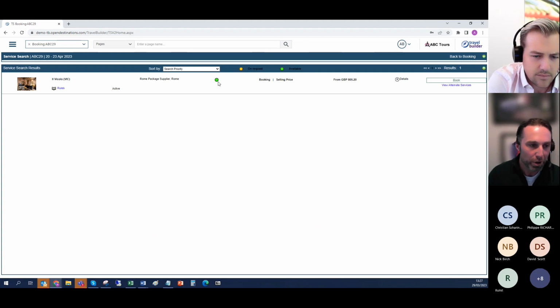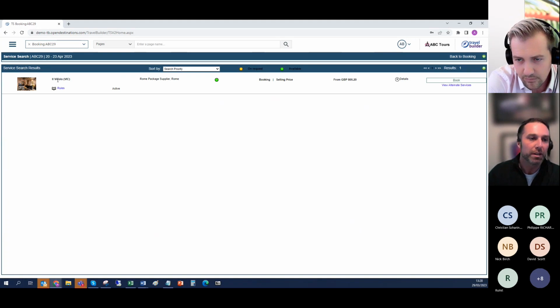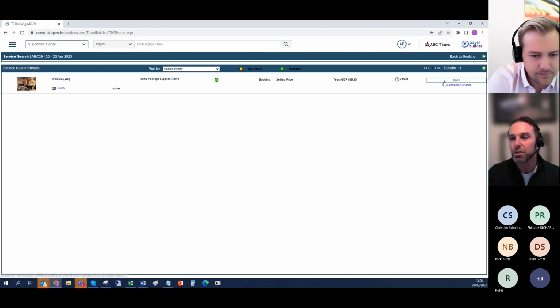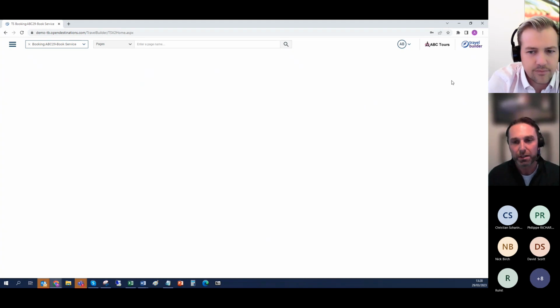When you're loading in the product, you can load in either allocation or allotment that the supplier has given you. And again, in combination with the date and the client, Travel Builder will indicate to you whether that client has access to that allotment, or it could be that in the case of a restaurant that you normally send groups to, and perhaps that there's going to be availability, you can auto set that to always assume it's available. You can still then double check with the supplier.